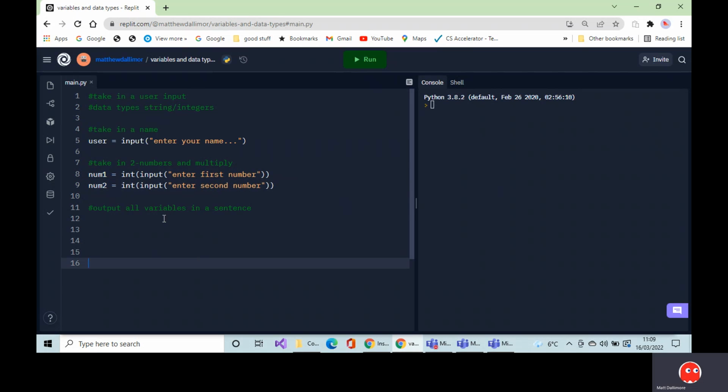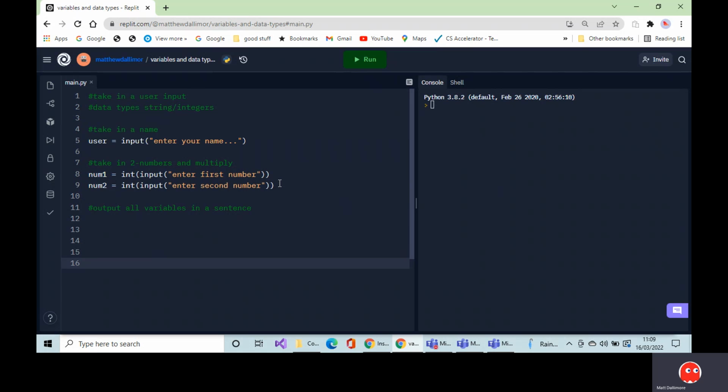I suppose what we could do, we're going to multiply them. I've written to myself multiply them. So we can make a variable here to hold that. Then we're going to go back and keep in touch with what we did previously and output everything into a sentence. Remembering we've got two data types here.